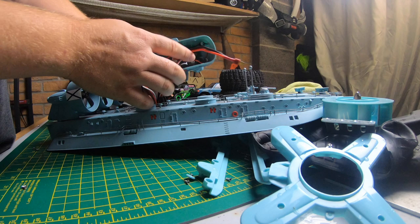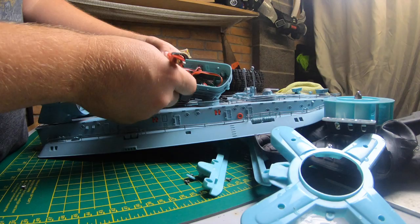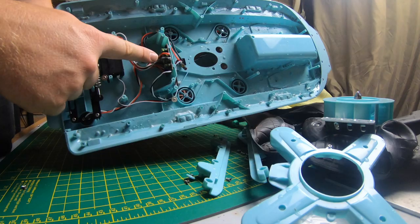Your battery goes in. You've got your servo connections up there for the rear. You've got another one in there. I don't know where that goes. I think that's for the gyro. And then underneath, you've got your electronics for your three brushless motors there.